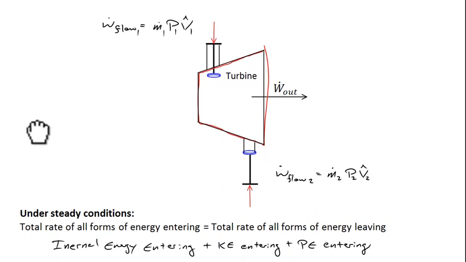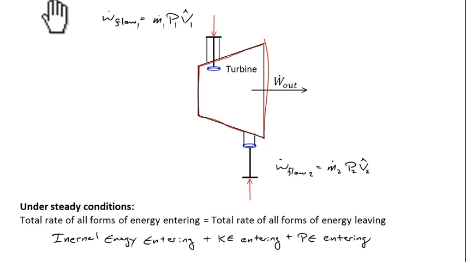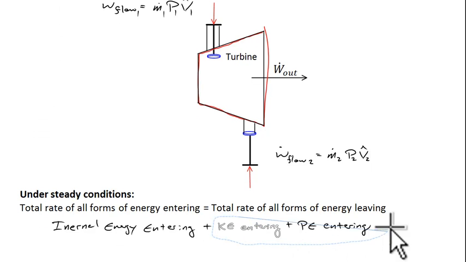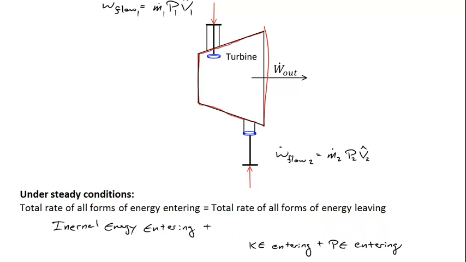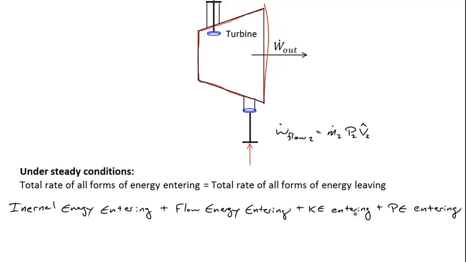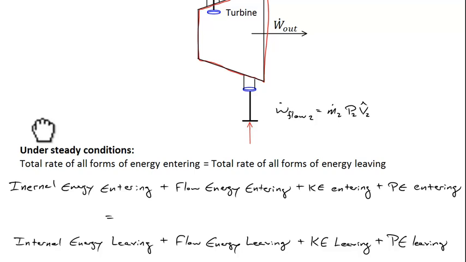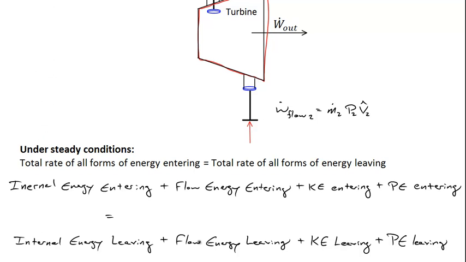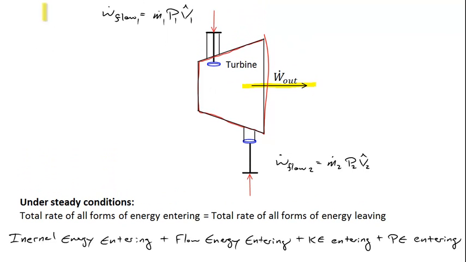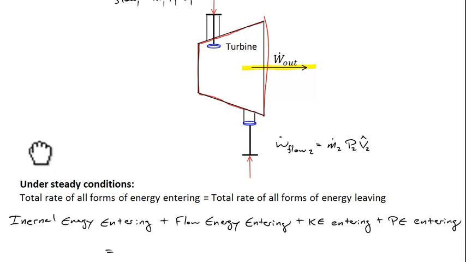If we look at our energy balance, we've got internal energy entering associated with the molecular interactions. In addition to kinetic and potential energy, we also need to account for this flow energy entering. So here are the four forms of energy entering the system, and at steady state that has to equal the total rate at which all forms of energy leave the control volume. Those four are equal to the internal energy leaving, the flow energy leaving that the system is doing, plus any kinetic and potential energies leaving. But there's also one other form of energy. In a turbine there's shaft work leaving the turbine by rotating the shaft. This is what we're primarily interested in.